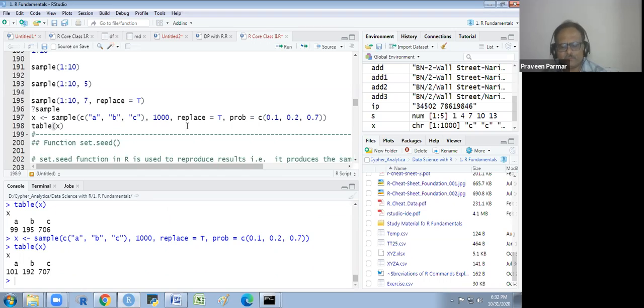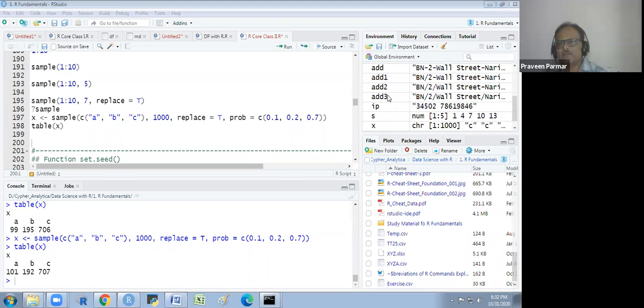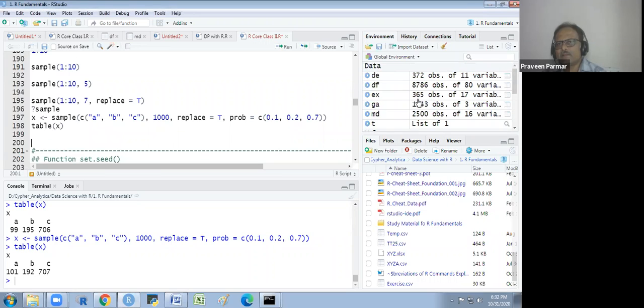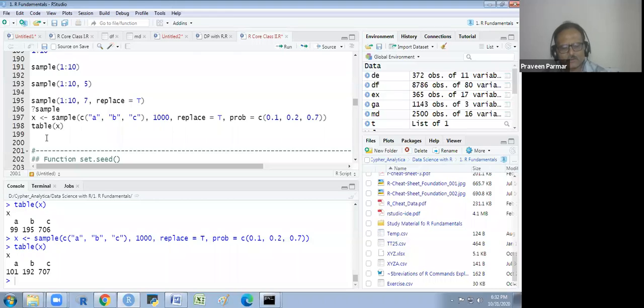What we do, as you know, is that we have a data, MD. When we get some data for machine learning or predictive analysis, we divide the data into two parts.